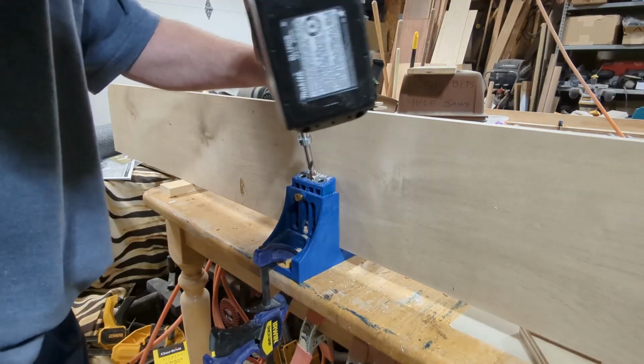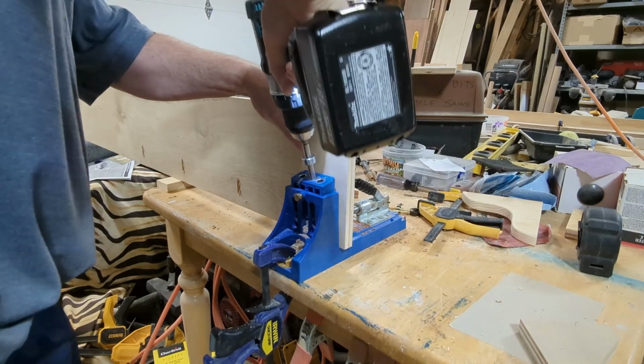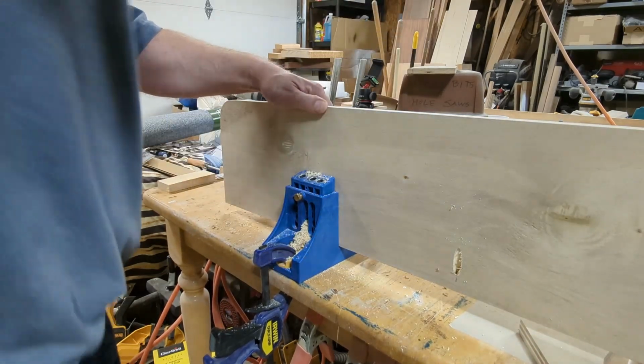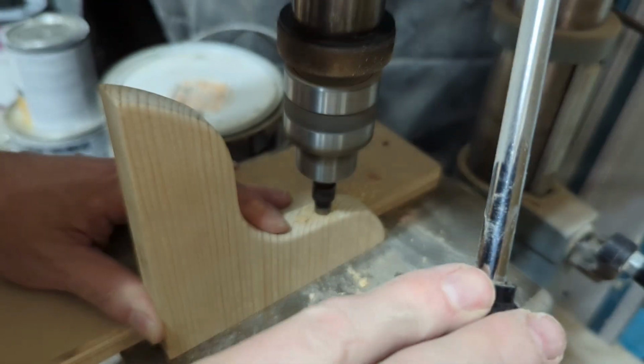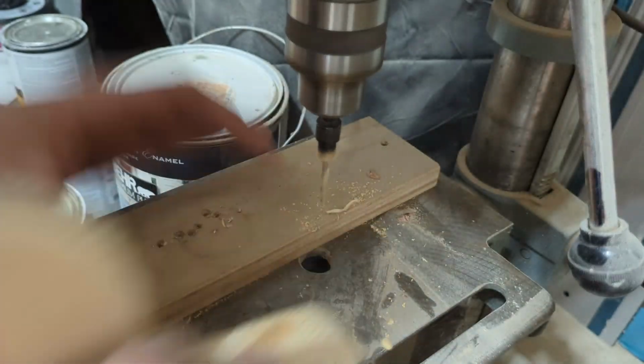I'm putting some pocket holes into the top of the long shelf, and that's how I will attach it to the wall along with the brackets. And here I am drilling the hole to attach the bracket to the wall.